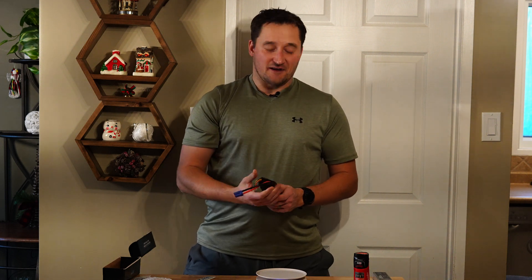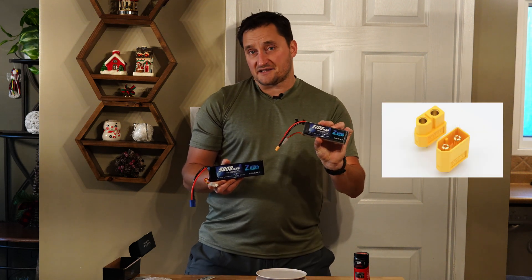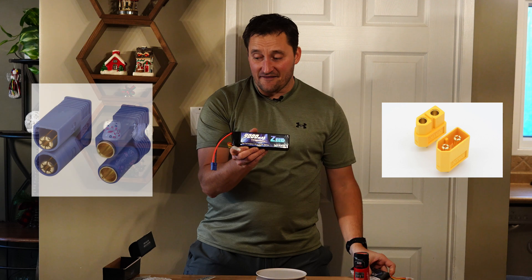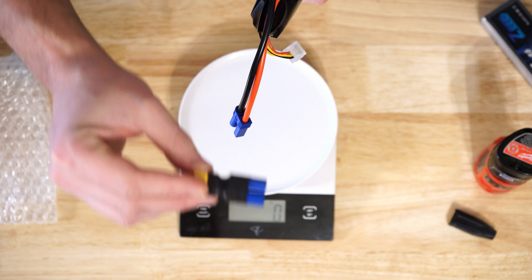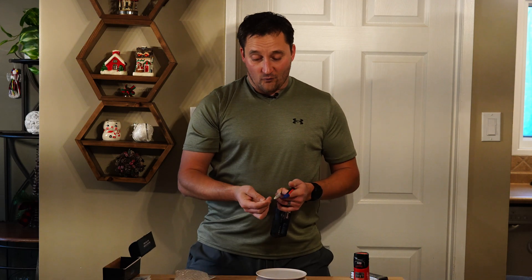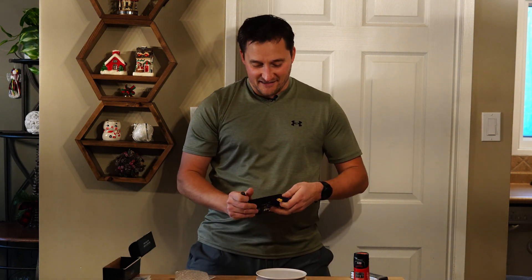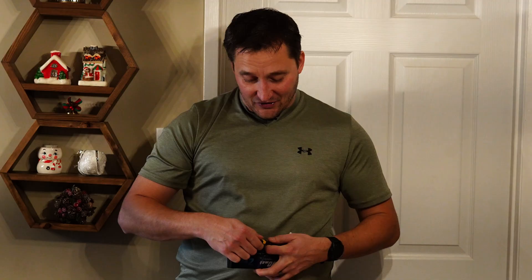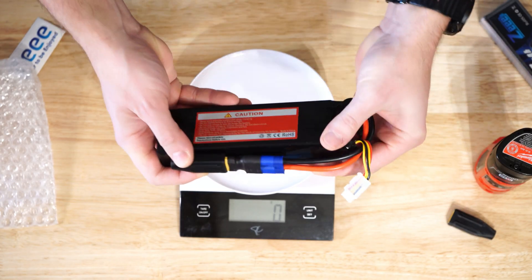Now, the 5200mAh battery uses an XT60 connector, while this 9000mAh one uses an EC5 connector. So I went online and found an EC5 to XT60 adapter. I can already hear the keyboards lighting off in the comments about running adapters — but for my particular application, I'm running at about 0.6 to 0.8 amps at 11.1 volts. I'm basically trickle-discharging these batteries. So after adding on all that bulky goodness, this is what I'm left with.